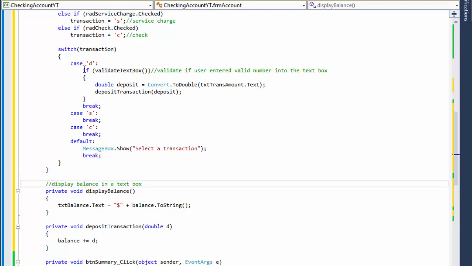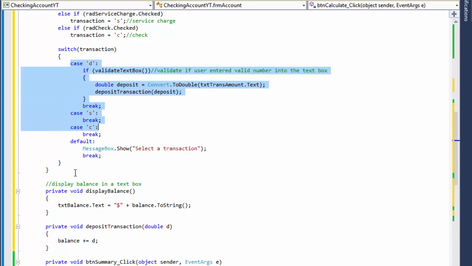Now what happens if the user does not enter a valid number? Well, we can do an else statement here and display an error message. And if it's an invalid input, again, we can use a function, because we can reuse it for all these cases.